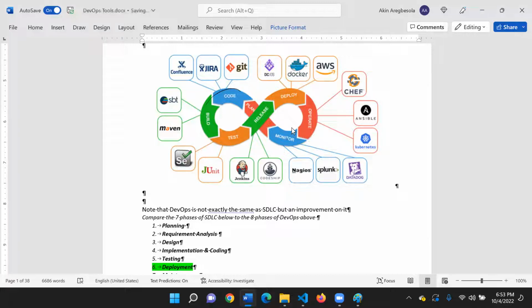And then once it is operational, it's being monitored. There are monitoring tools like Nagios, Splunk, and in our own case, we are going to talk about Prometheus and Grafana. And then from there, you can get feedback that you can use to plan the next line of action. All right. So at the plan stage, all you need is your Microsoft Word, your Microsoft Excel, generally you can put MS Office here, MS Office 365, if you must put a tool there.